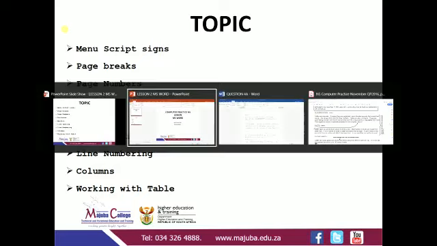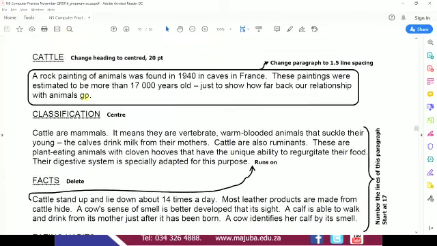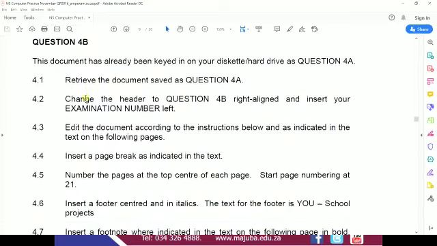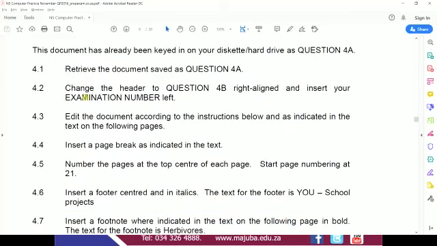So for us to be able to do this, like I have said previously, we will be using a previous exam question paper that has already been written. But like I said before, the principle of how you do certain things, irrespective of which paper you are using, doesn't change. So it is important that you don't focus on the year of the question paper, focus on the concept that is covered on the question paper.